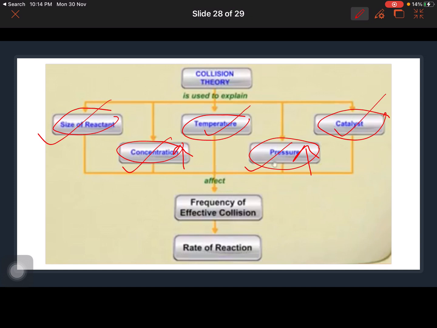Last sekali kita ada factor of catalyst. Catalyst mesti cakap pasal presence of catalyst, sebab kita nak increasekan rate of reaction. Jadi cara dia by providing alternative pathway with a lower activation energy. So semua tu adalah effective collision. So effective collision ni increase, the frequency of effective collision increases, thus the rate of reaction increases. Tapi semua tu dia akan membawa kepada frequency of effective collision. Kalau tengok semua 5 point ni, effective collision tu yang akan increase. Sebab dia ada relationship dengan rate of reaction pun akan increase. Ni increase, yang ni pun akan increase lah.